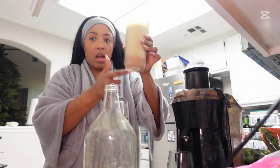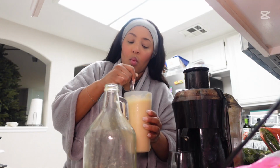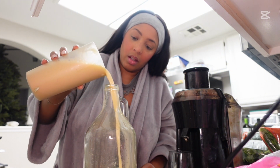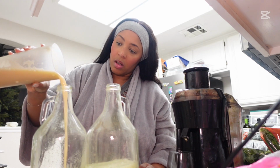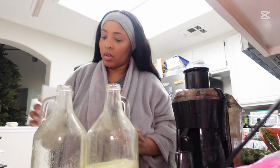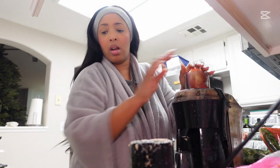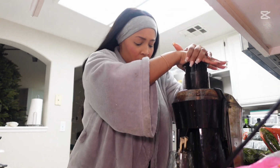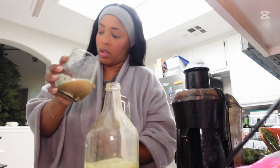And then you see how it's separated? What I do is I'll stir it up so that one juice is not getting foam and the other one is getting actual juice. So right now we have celery and apple. Good. And then I'm thinking about adding a little more apple in there, to get a gauge of how much you made.